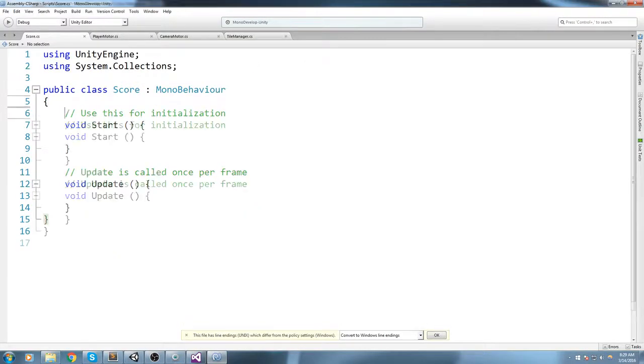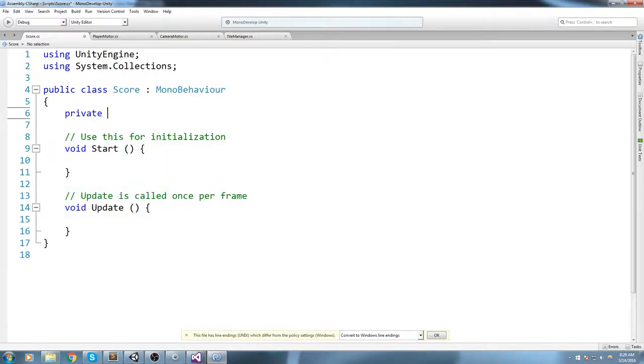Okay, so we got a brand new page right here we can write on. Let's start by declaring a private float that we'll call score, and that is going to hold our score, of course. Now, once we have our score, we'd like to be able to write it on our UI object, and in order to do that, we need to have a reference to that text component.